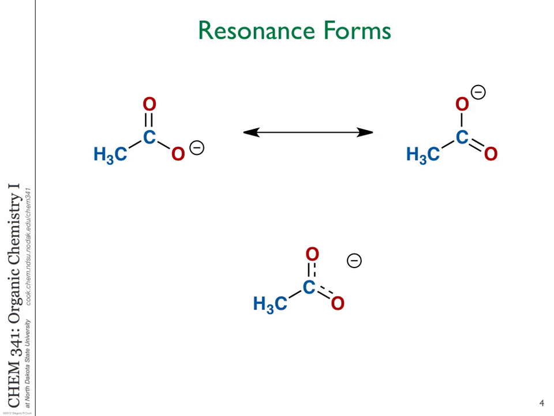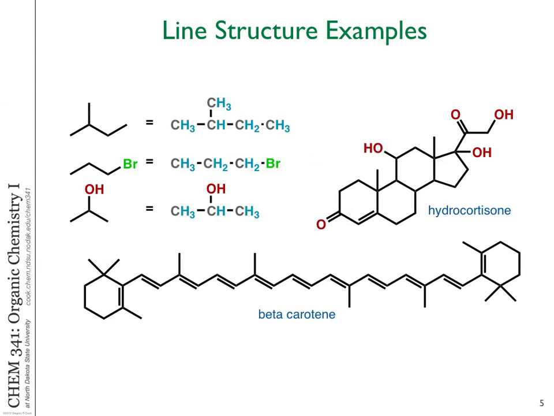I just want to reiterate that when you have different resonance forms for a molecule, they don't exist like this. That's not what actually exists. What exists is something in the middle, a combination of those. The relative contributions of the extremes of those structures we can draw depends on the relative energies. So if one of them is much higher in energy or much less stable than the other, it's going to contribute little to the overall hybrid if you sum all those different resonance forms up. Okay?